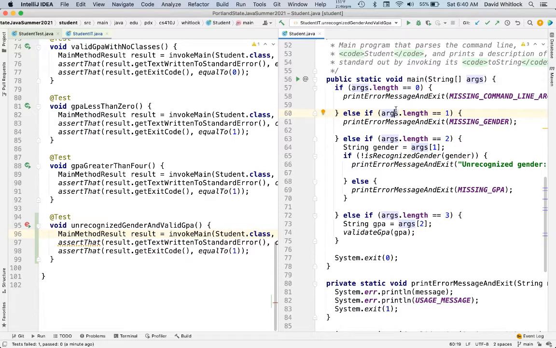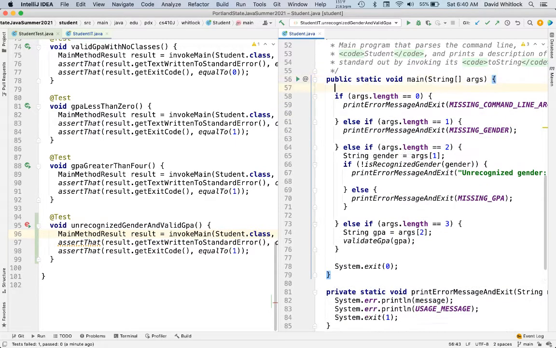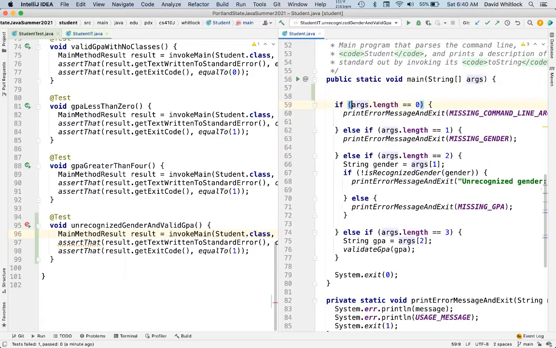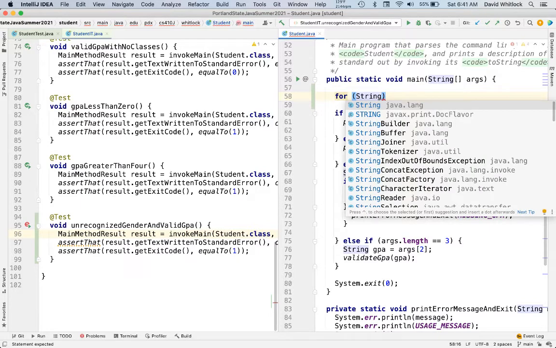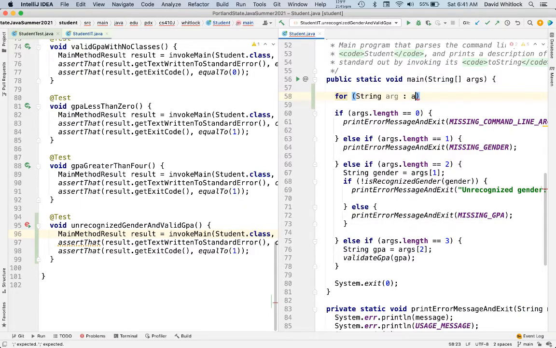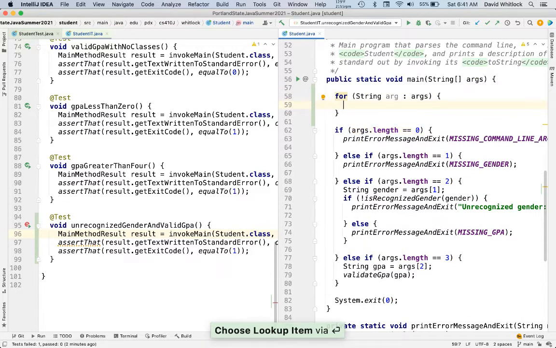Instead of merely checking the length of the arguments, I'm going to iterate over the arguments and fill in the values that I'm looking for. I don't think I need an index. So for each string arg in args, the first argument is the name.